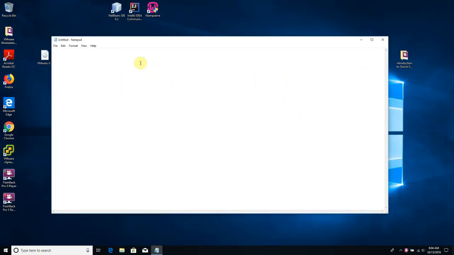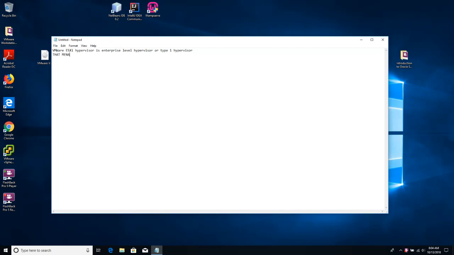So, first question that arises is, what is VMware ESXi hypervisor? VMware ESXi hypervisor is an enterprise level hypervisor, or type 1 hypervisor.